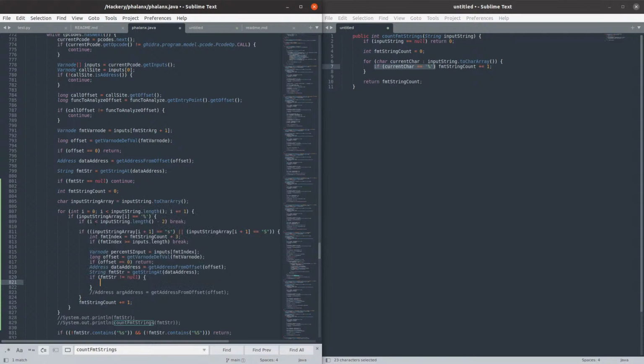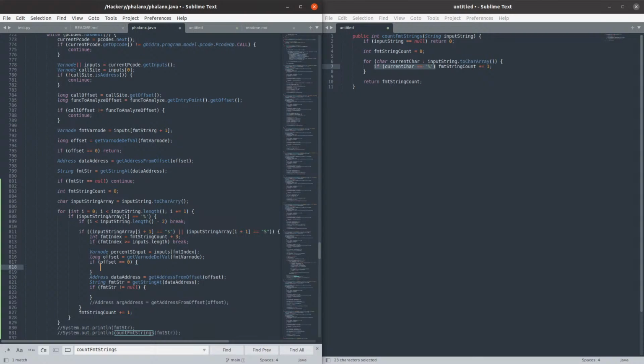Okay, so if we get to here, we can successfully resolve the address. Now, I'm going to think for a second, because the thing is here, we're checking to see if we cannot resolve it. So here, what do we need? We have two checks here to effectively verify if we can actually resolve it. The first being if offset is equal to 0, and the second being if format string is not null, or if it is, I want to switch it to if it is null.